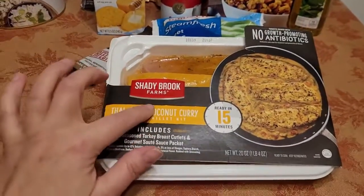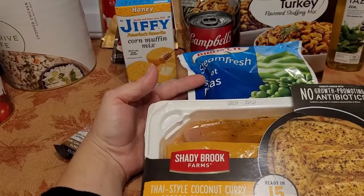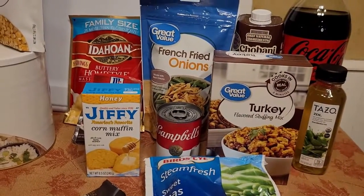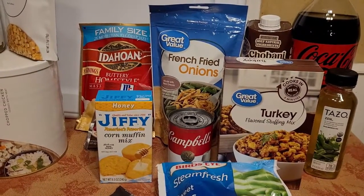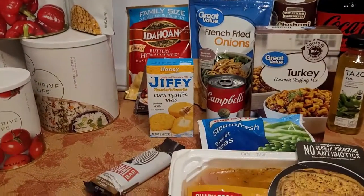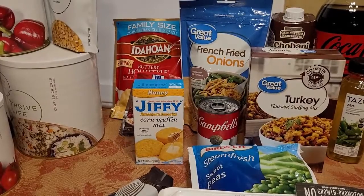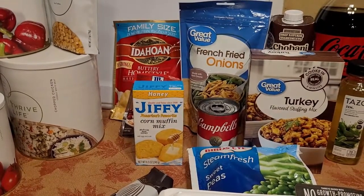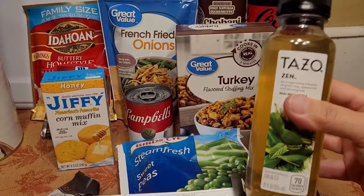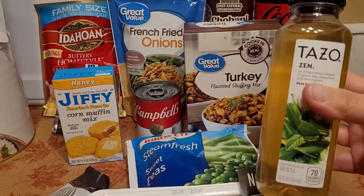Some of these things I wouldn't consider prepper pantry items — like obviously the turkey, the cold brew coffee is a refrigerated item. If you've been watching me, you know that I don't consider my freezer part of my preps. But the point is, if you can get these items for free and use them in your everyday meals this week, that's going to free up some money that you can use to purchase other things for your preps. There are also quite a few other similar apps that I use, and they most all will offer free items or moneymaker items. For example, the tea rebate was for more than the tea actually cost — it depends on how your Walmart prices things. A lot of times they're priced cheaper than what the rebate is, and so you actually earn a little bit of extra money.